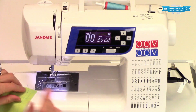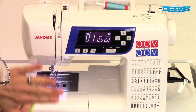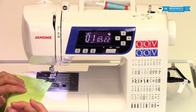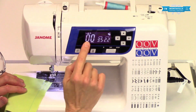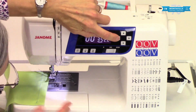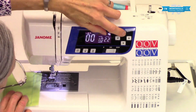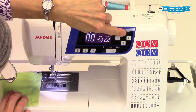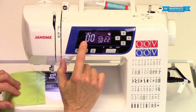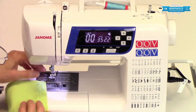Stitch number zero one stitches the same straight stitch but on the left-hand side, which might be convenient if you're putting D-rings or something like that on. If you're stitching with center needle position, you can also move the needle over by going to the stitch width — in this case needle position — and using your down arrow to push the needle left or right. Press and hold and it will step to the maximum; a quick beep means it's at maximum. To get back to default, just go out of that stitch and back in.